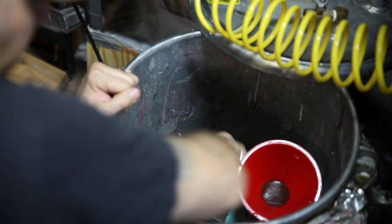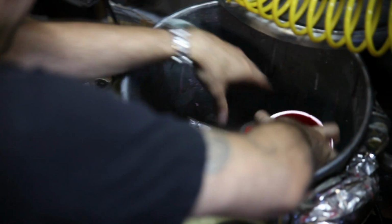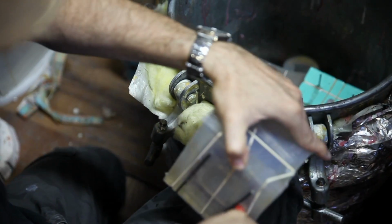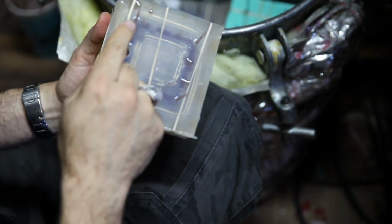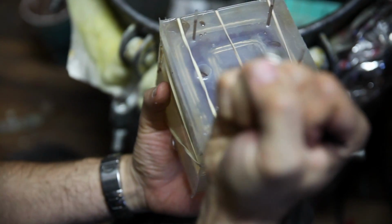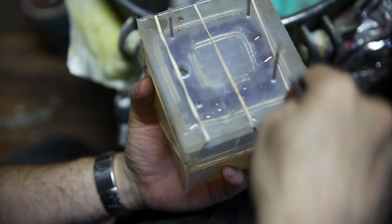The way I pull these off is I just twist, and then I snap them off, and then I pop this out later with a dowel rod and a hammer. There we go, there's that one. It looks like they came out pretty good. And these just pull right off. You can see the material came up, and then it sank back down once I pressurized it. Having the little extra lead helps with that when you pressurize it, because when you pressurize, you're squeezing the air bubbles down, so you make more space in the mold. You have to allow for extra resin to come up and then go back in.